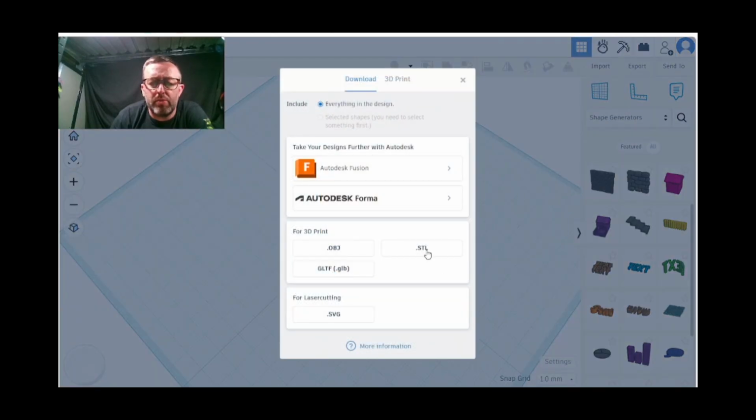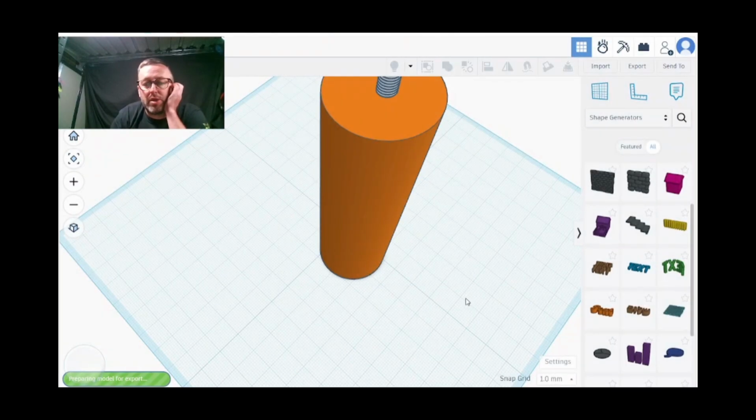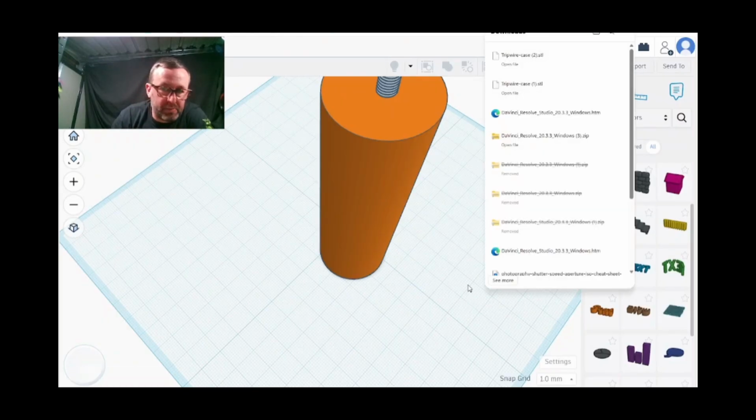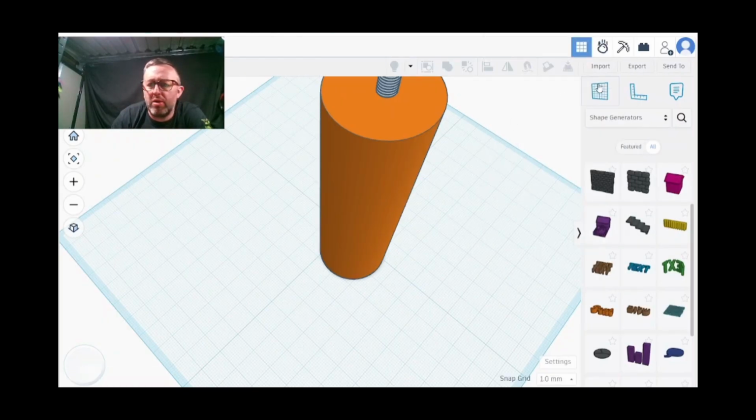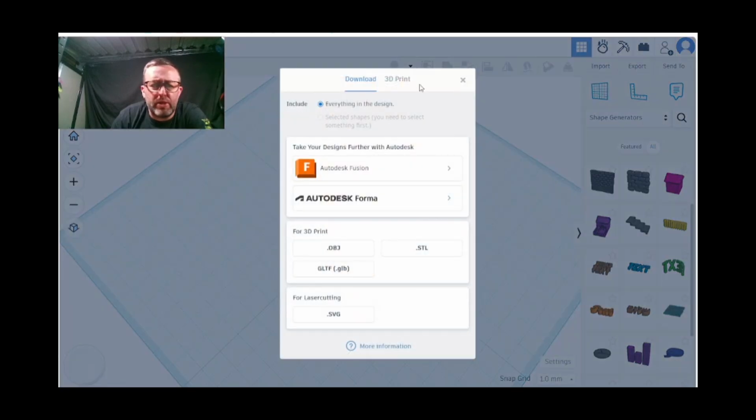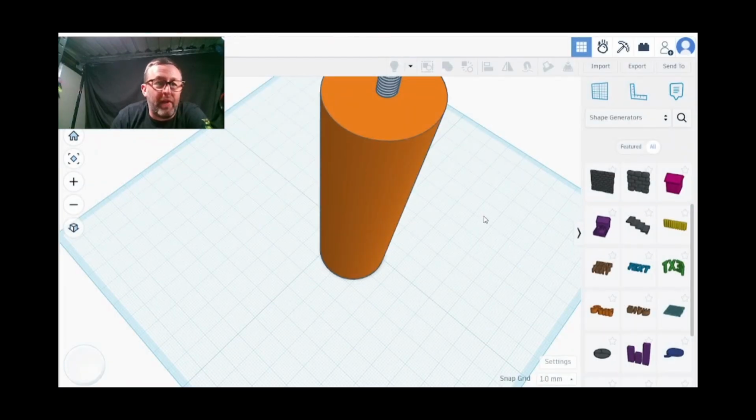So let's export that to STL. It's called tripwire case, which is not what I want it to be called. Download. No matter. And then I will drop this into my STL. Let's turn the printer on. Let's get this printing. Be nice, won't it?